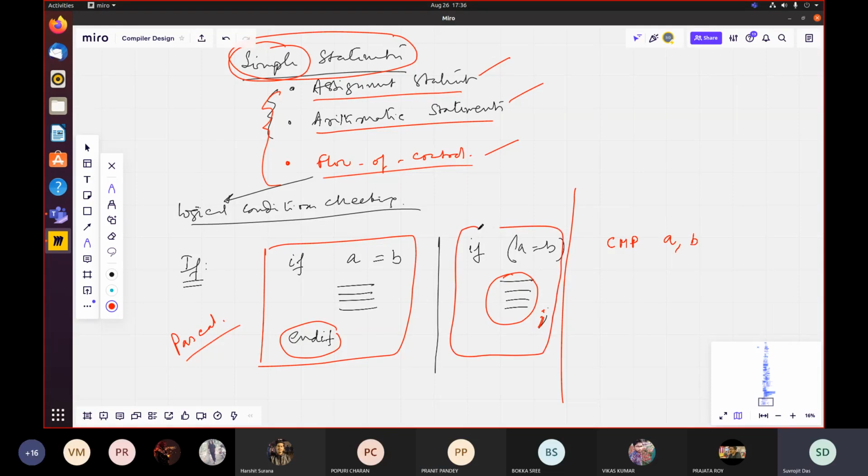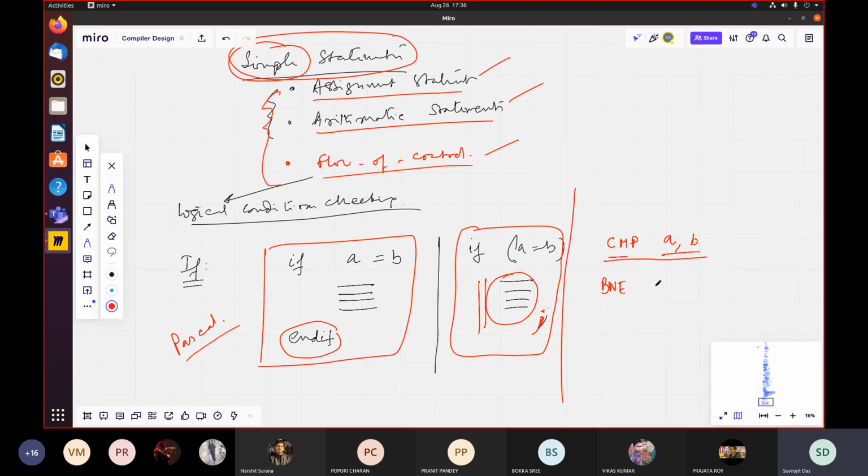So let us deal with this. If I compare A and B, if they are equal, then I intend to perform these statements, and if they are not equal, I want to terminate this conditional evaluation and go out, right? So what should be done? In assembly, the thing is just opposite. Do you remember branch not zero? The BNZ instruction. Similarly, you can think of an instruction called branch not equal.